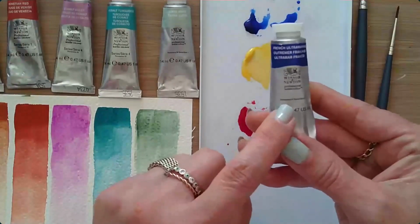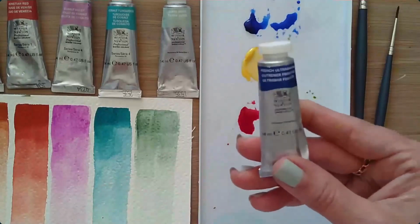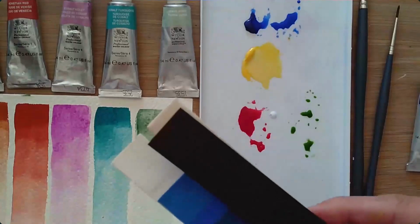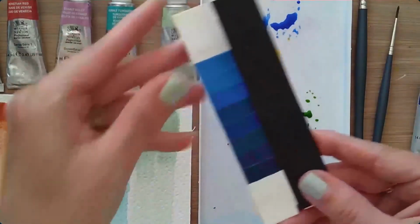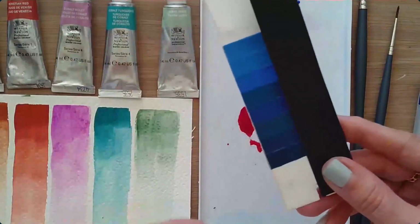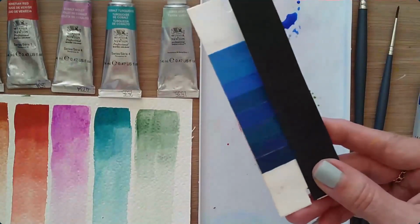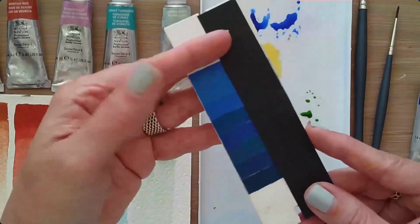First, you'll see permanence A, and permanence means that Winsor & Newton has tested the color quality or the pigment quality of their paints to see how lightfast they are, see how long they'll last after you've painted them and hung them hopefully behind glass to enjoy.